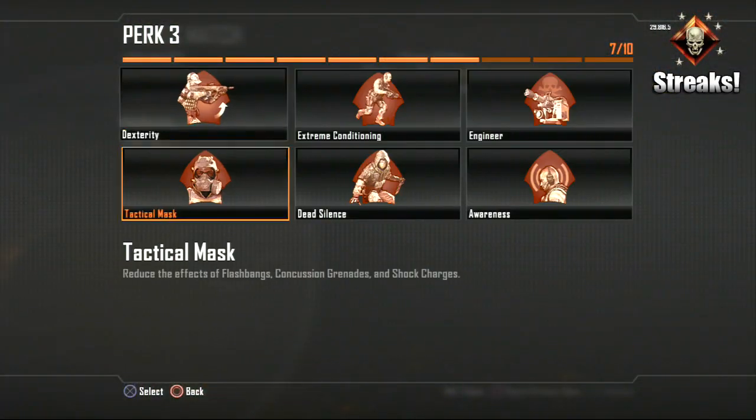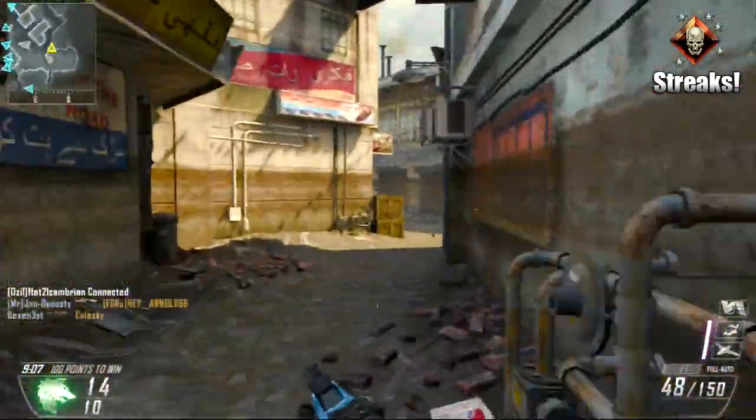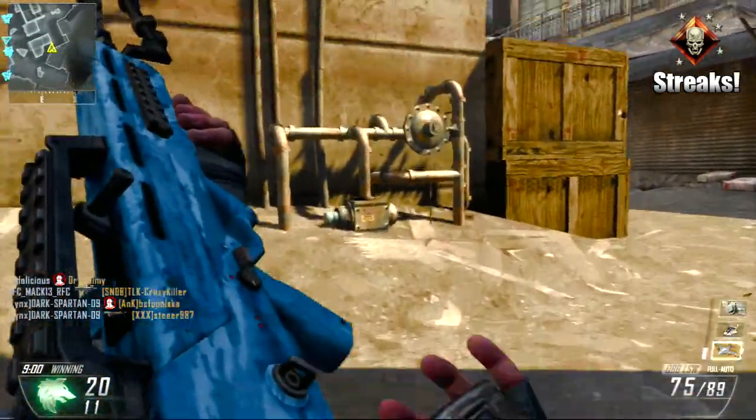Now for our last perk, we're taking Tactical Mask. This perk is great for keeping you alive, because if you're defending an objective, players will throw tactical equipment to try and kill you. So this makes it easier to hold your position and to stay alive as well.